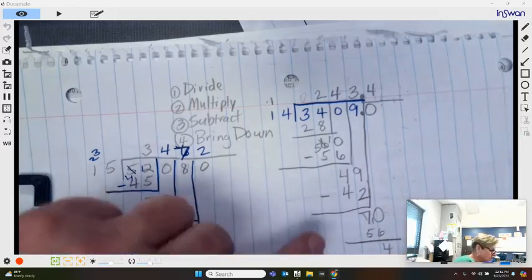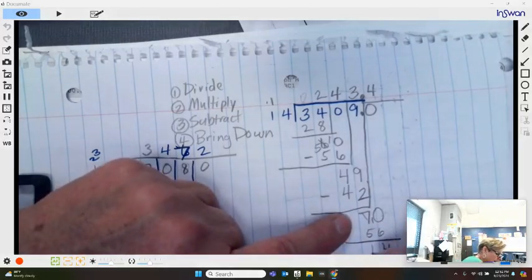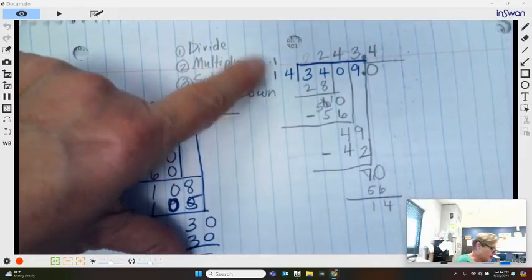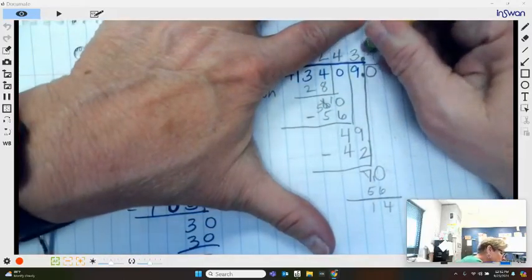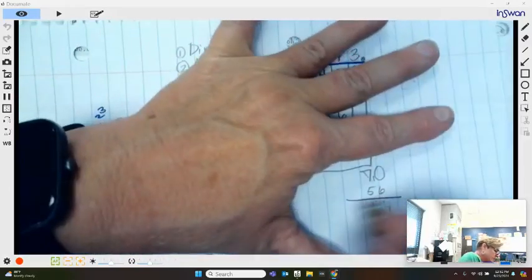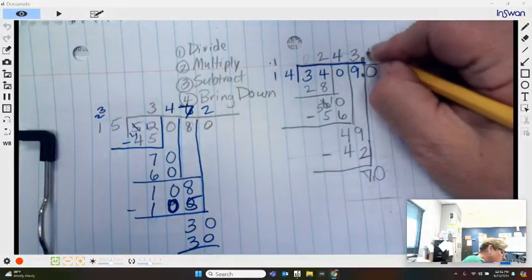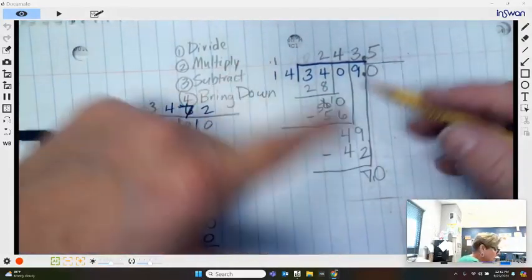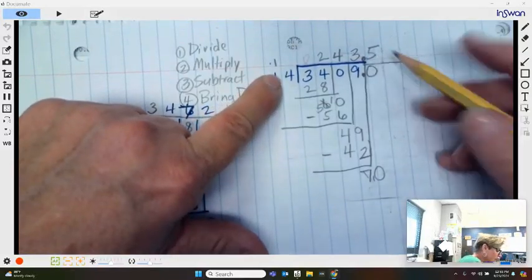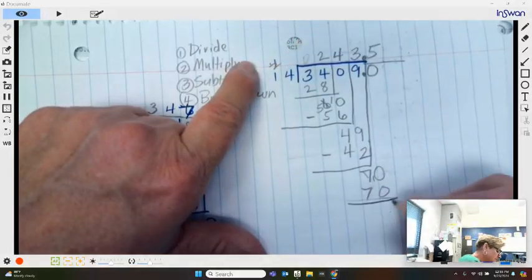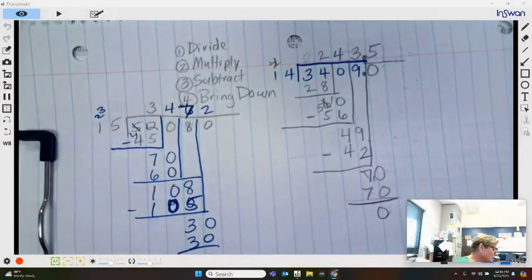Now, when I just divided that and I got 14, notice I'm dividing by 14. So what that means is where I divided, 4 was too small. So we're going to change that to dividing by 5, or dividing it with 5 as in the quotient. 5 times 4 is 20, carry the 2. 5 times 1 is 5, plus 2 is 7, and then that gives us 0. So it's 243.5 is our final quotient on that.